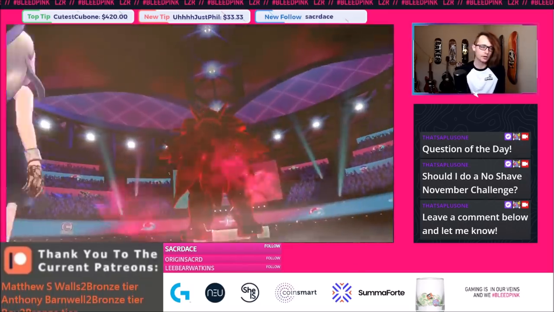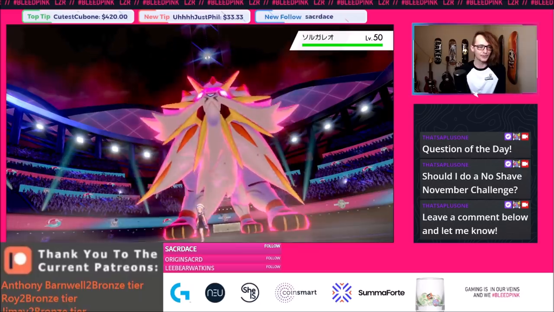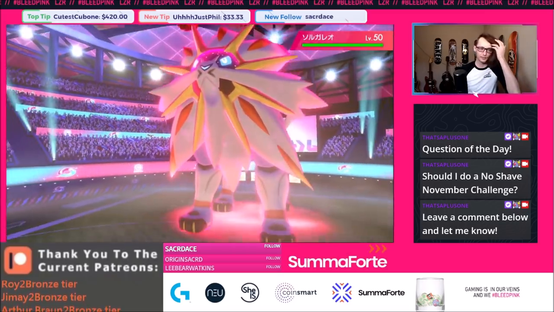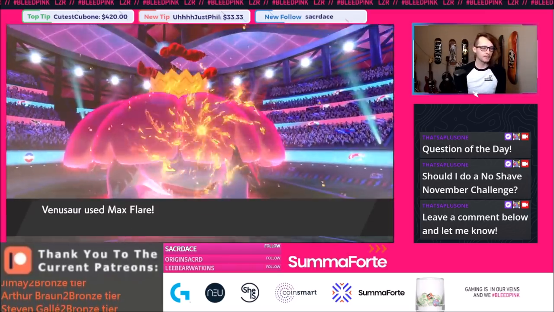Awesome, so Max Solgaleo. I don't know if I can kill this thing, but I'd probably rather fight Max Solgaleo than Max Moltres now that I think about it. Because even if they don't Max the Moltres next turn, I can just set up a Vine Lash, and then fade away, bring out Calyrex in the back, win the game.